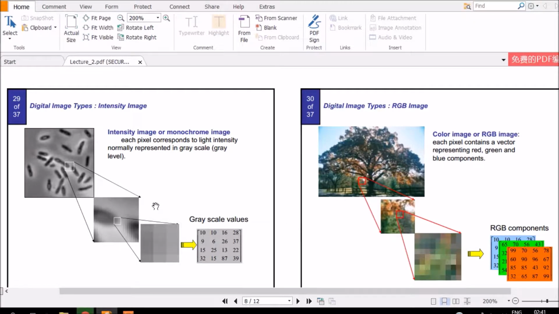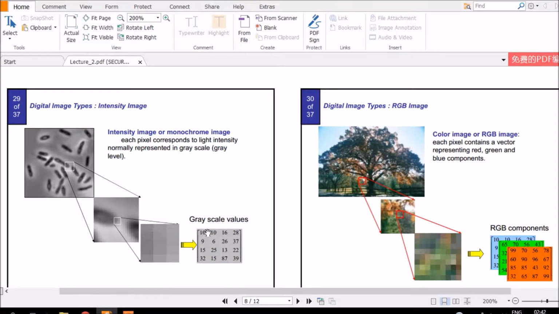The different types of digital images are: number 1, intensity image. An intensity image can also be called a monochrome image, where each pixel corresponds to a light intensity, normally represented in gray level. For example, if this small area is zoomed, we can see that it contains a number of pixels.